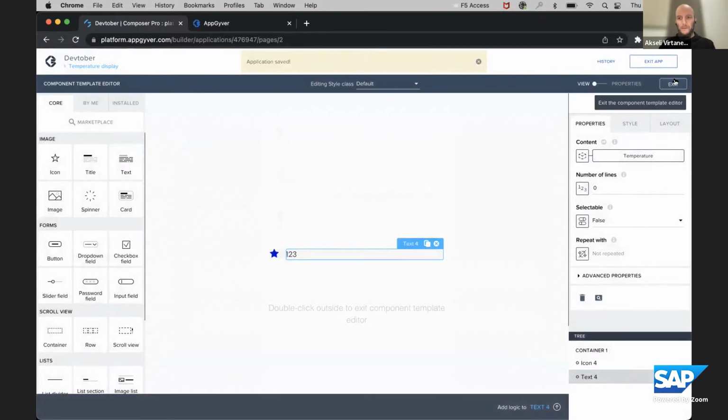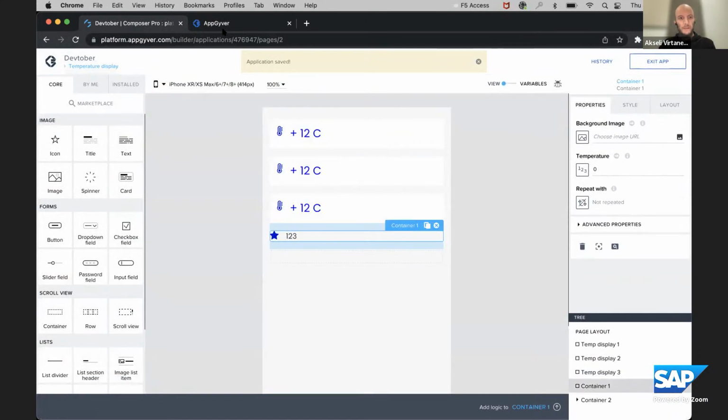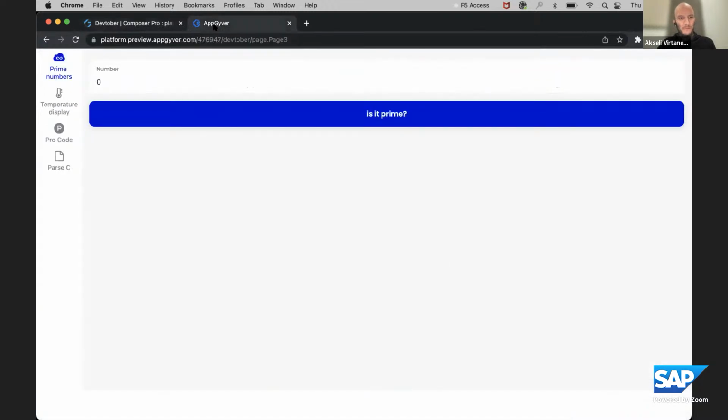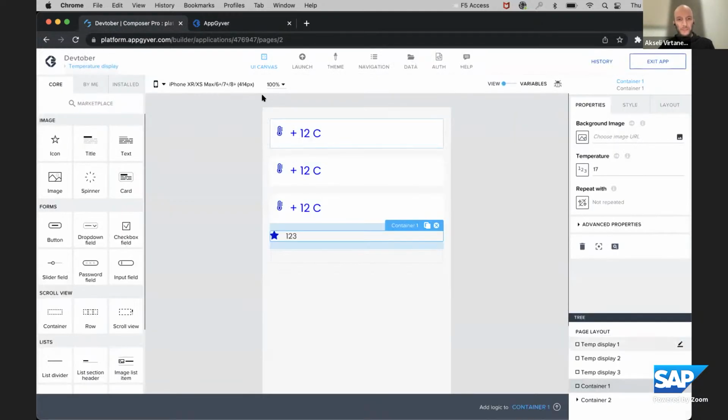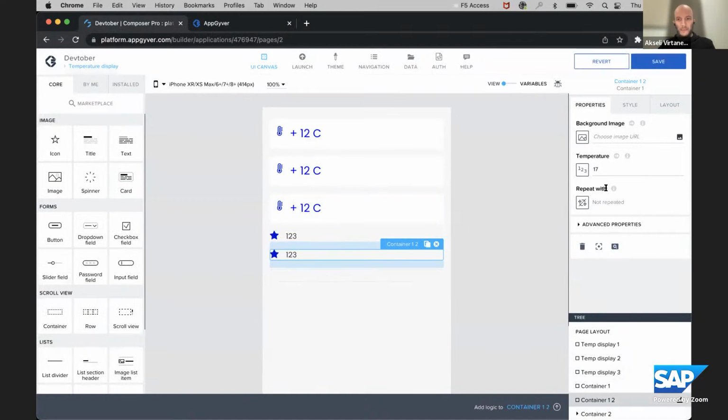So let's save, and then we can look at this in the preview, and let's put a different value there, like, I don't know, 17. It's not that warm in Helsinki at the moment, but I'm being optimistic. And now if I look at my preview, I have my custom component here with the icon, and my temperature property is being rendered in the text component. And if I do some duplication here and put some other values here, like, I don't know, it's probably more like 10 degrees here.